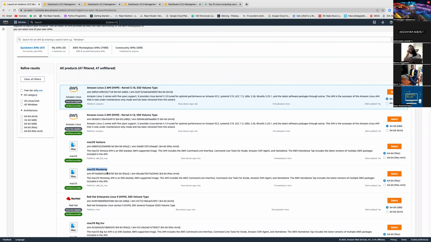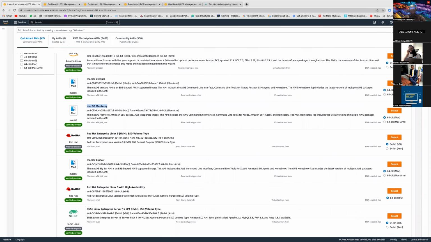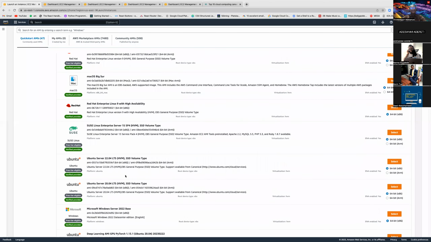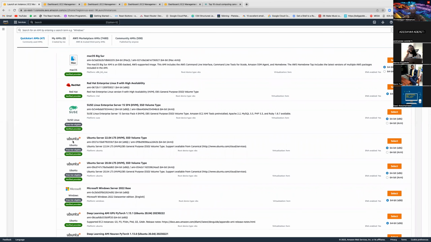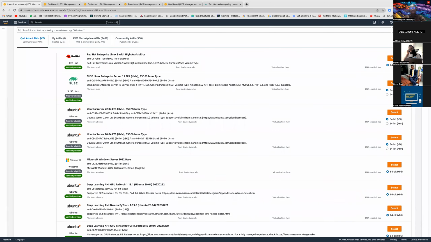So you can see that we have Red Hat. We have Mac, the old version, Big Sur. We have Linux 9. We have the HVM, that's the disk type, SSD. So you can see different machine images. You have Linux, Ubuntu, 22.04, 20.04. So you have different ones depending on what you want to choose.